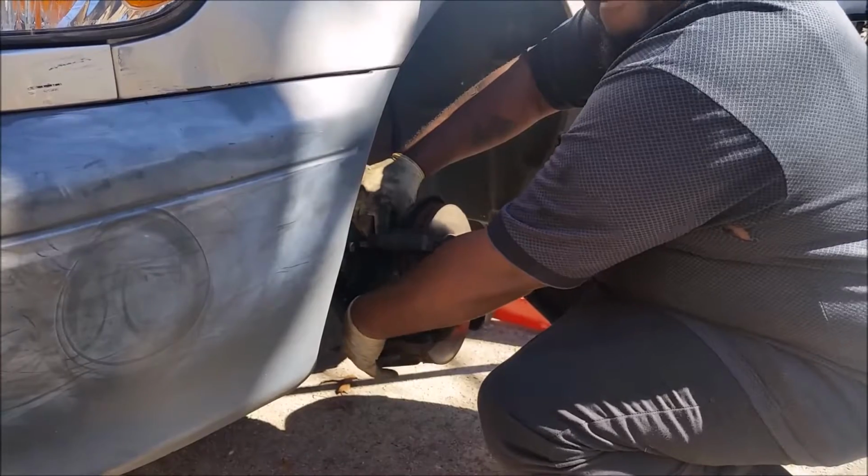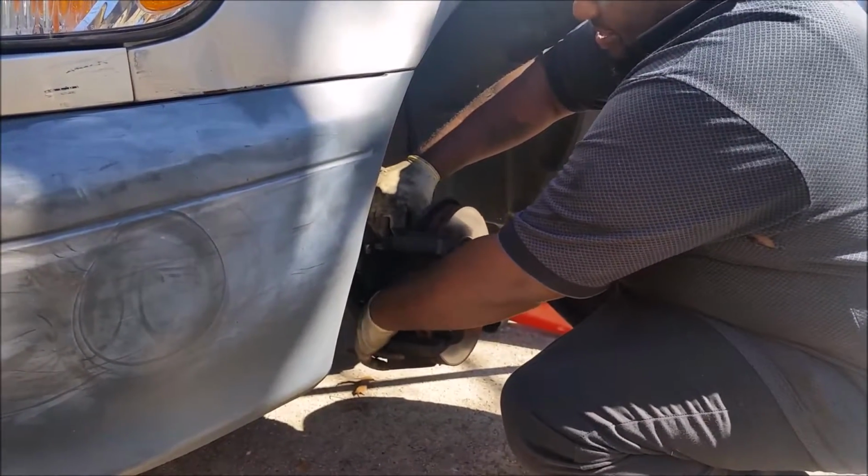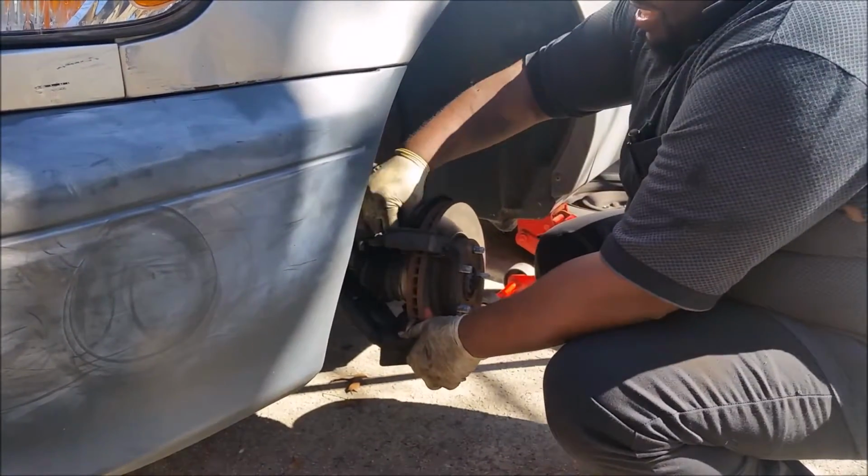This car is my wife's car, so she took my car because she's afraid to drive with it. Yeah, it was grinding. Oh yeah, it's horrible.